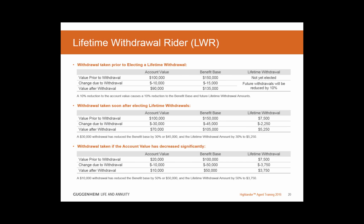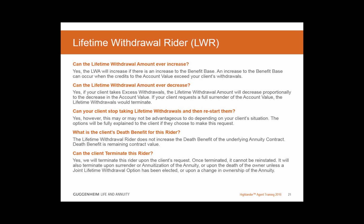And we do have just a little piece here I'll go through very quickly. The effect is if you take excess withdrawals out, and we see what that does to the lifetime withdrawal rider. We have the scenarios of before taking any income, at the beginning stage of taking income from your lifetime withdrawals in the middle there, and then late in the taking income stage if you decided to take that out. Basically you take the same percentage of the account balance you took out, and that applies to the lifetime withdrawal. So it can have a drastic effect on your income at later dates. So definitely keep that in mind, and we want to educate the clientele on that, so that hopefully they don't have to take any excess withdrawals if it's really that lifetime rider amount they're looking for.